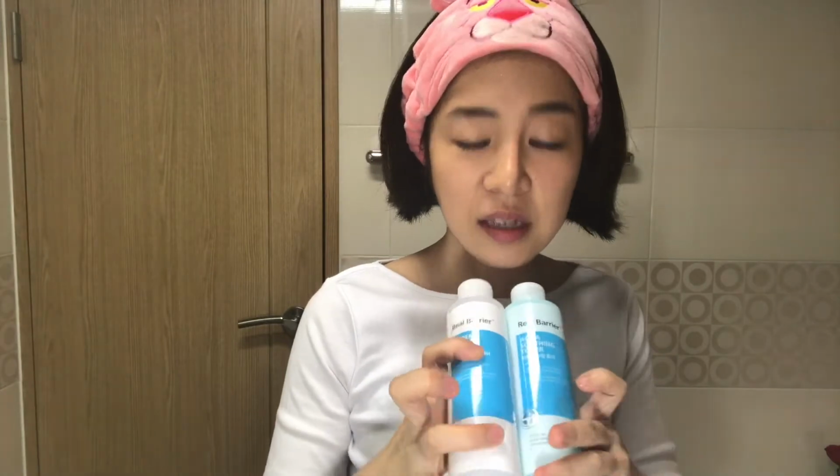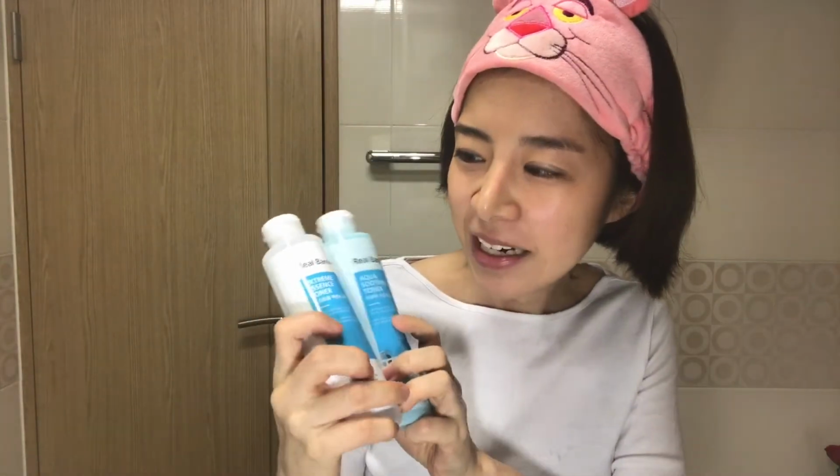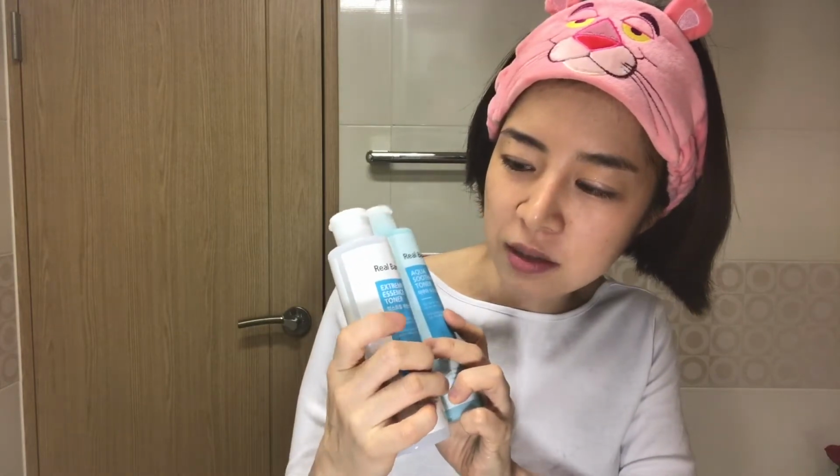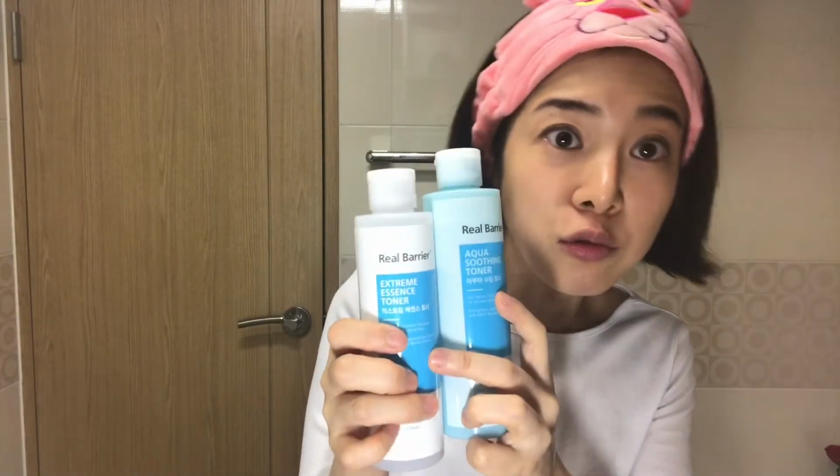Then the fourth one is, ta-da! I love this brand so much. It's Real Barrier. One is the Extreme Essence Toner and one is the Aqua Soothing Toner. This brand, I really love it so much.